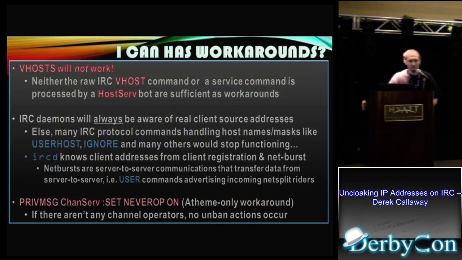So, workarounds. vhost is not going to work. There's a couple different kinds of vhosts. You can have a vhost in ircd.conf, you can have a vhost command, you can have HostServ. None of those work because the IRC server has to know your real IP address. Otherwise, it can't K-line you.